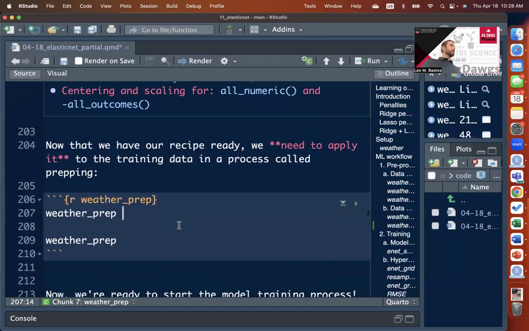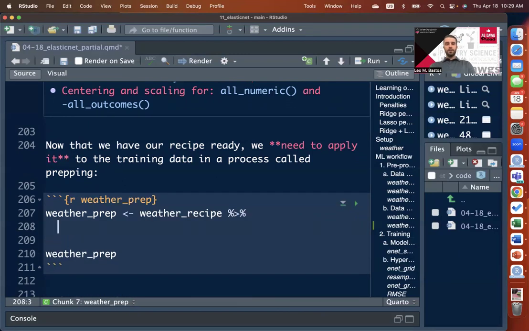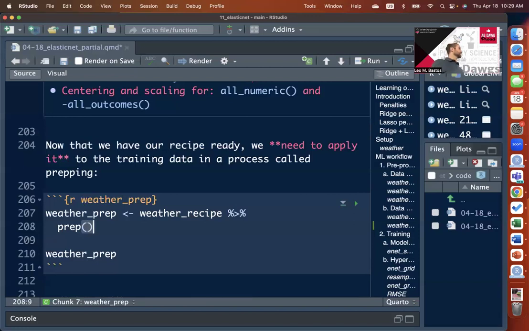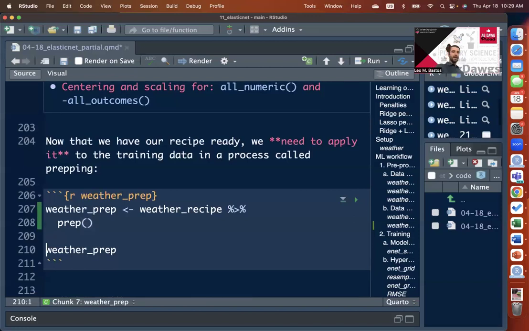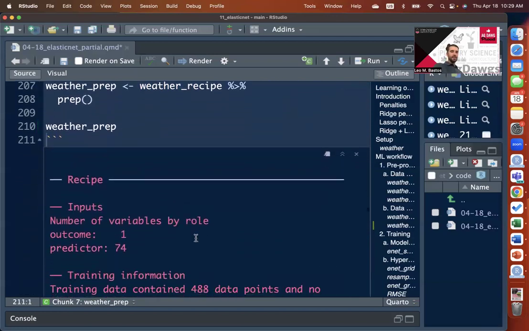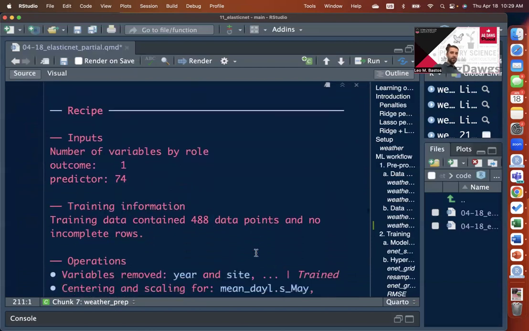So the next step now is for us to prep this recipe, or to apply this recipe to the training data. If you come here on the next chunk, we're going to call this recipe weather_recipe. Plug in a pipe and call this function prep, which also comes from the recipes package. If we do that and you print this object, it is now going to tell us the training information: training contained 488 data points, no incomplete rows, so there are no NAs.